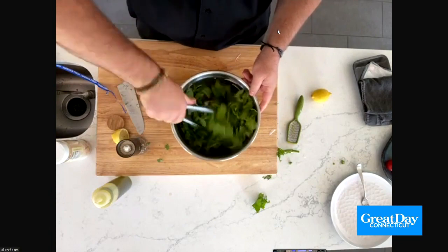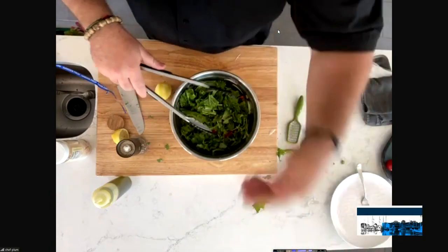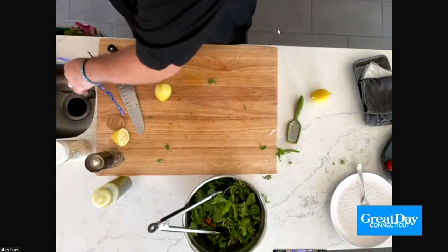Give that little toss. Just like cilantro is one of my favorite things to use when it comes to cooking. It's great to cook with. It's great to make pestos with. It's great to make sauces with. I still make your chimichurri all the time. Your chimichurri with cilantro. See?